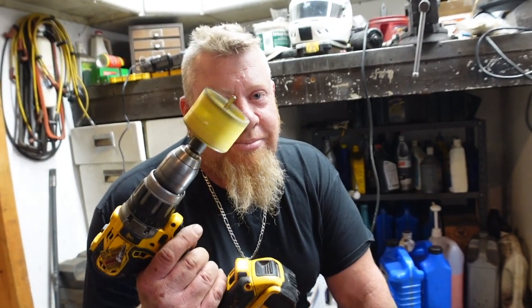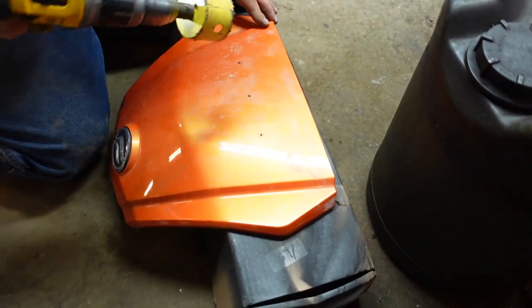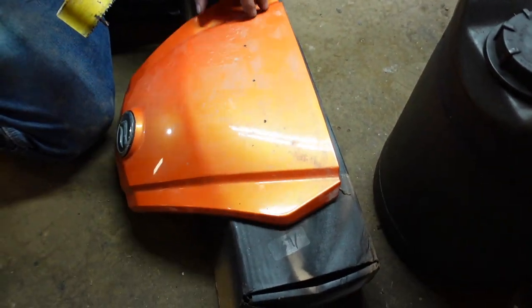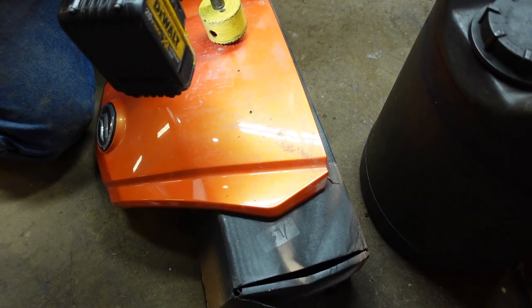What time is it? Oh, boy. It's time to drill a couple holes in the plastic. So all we did was use their marks. We'll show you the plan in a little bit here. We're just going to get these guys drilled out real quick.